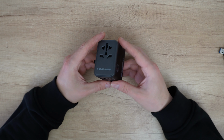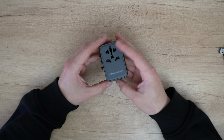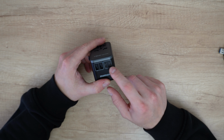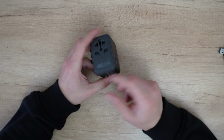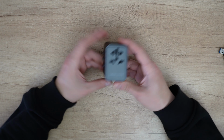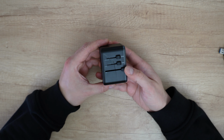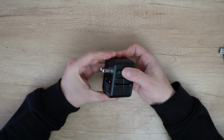And of course you can use any other ports for other devices and charge simultaneously. Total 6 devices: 3 type C, 1 of them the fast charging, 2 type A, and 1 AC device with a power adapter you can connect. USA, Japan, Australia, UK, Europe, all these power adapters, and so easy to use the adapters.